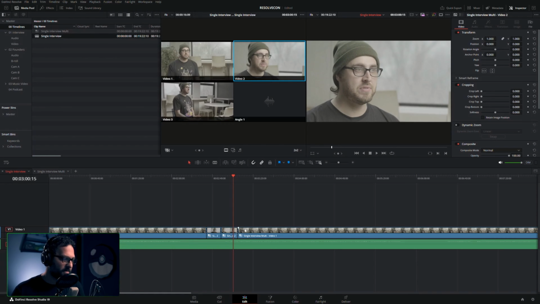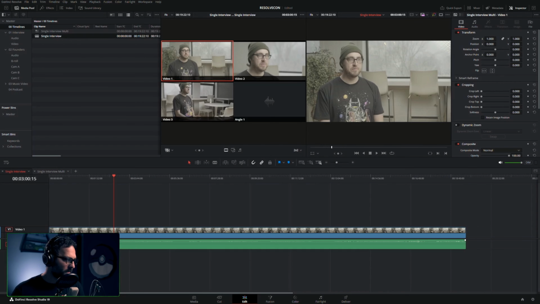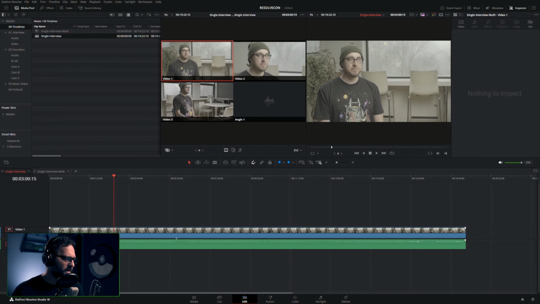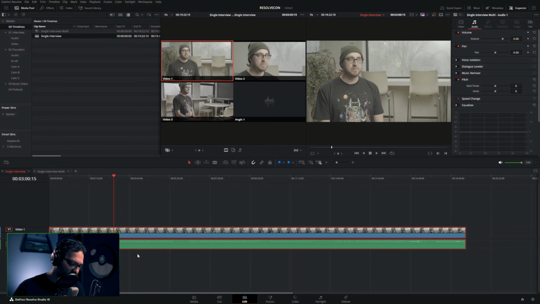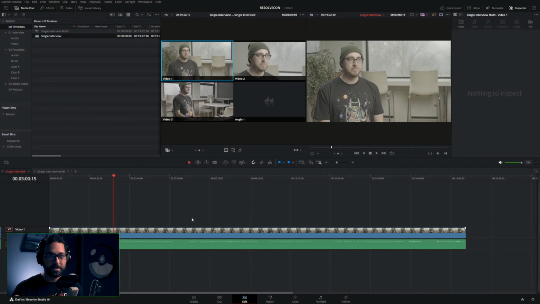So let's go ahead and back up a little bit. The next thing I want to mention here, and you can also, if you have multiple audio sources, I'll get to that in the next example. But if you want to flatten your audio right here and you don't want it to be affected at all, it's not going to be a problem. You can also just unlink and flatten the multicam clip. Or you can unlink it, period, by just right-clicking and selecting link clips. There's a lot of ways you can work with that.